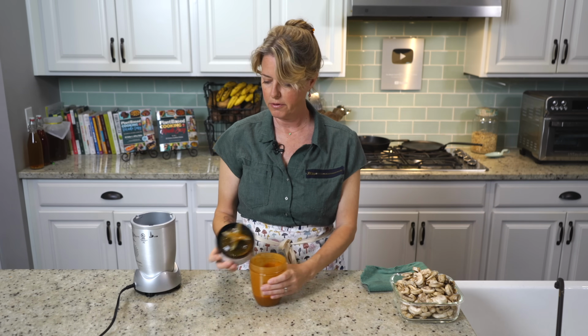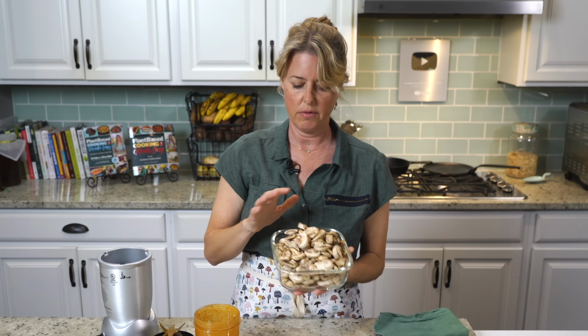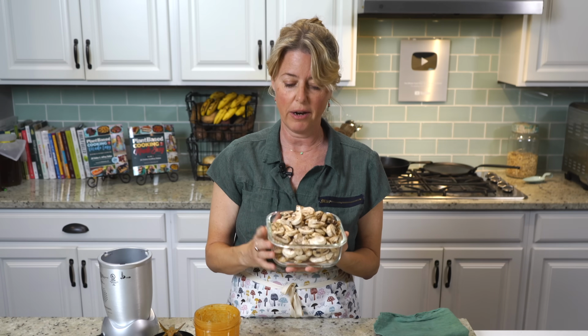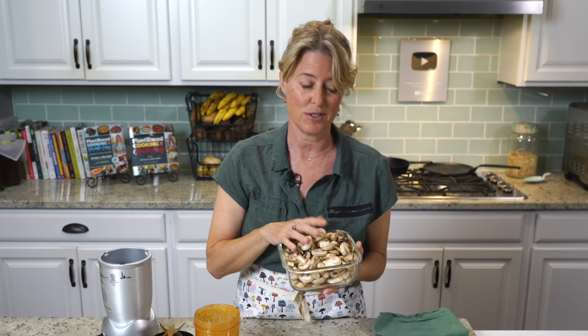Okay, there we go for our sauce. And I've got two boxes of 8 ounces of mushrooms, so a whole pound of mushrooms. And these are already sliced, but you can use whole ones too. Or you could use portobello mushrooms or even shiitake mushrooms. Whatever mushrooms you really enjoy, but these will work just fine.